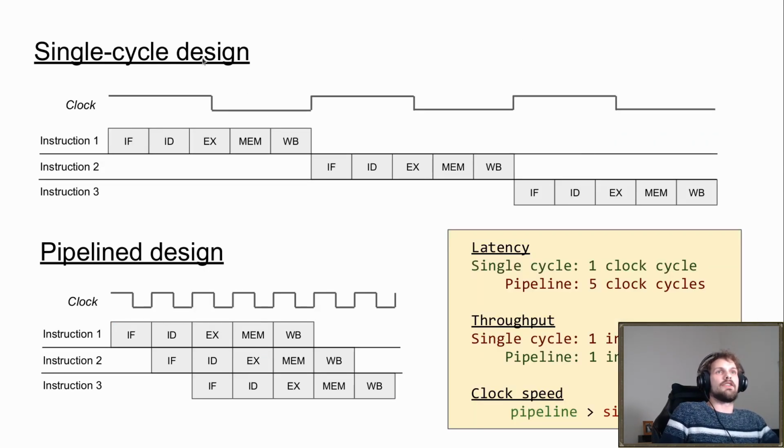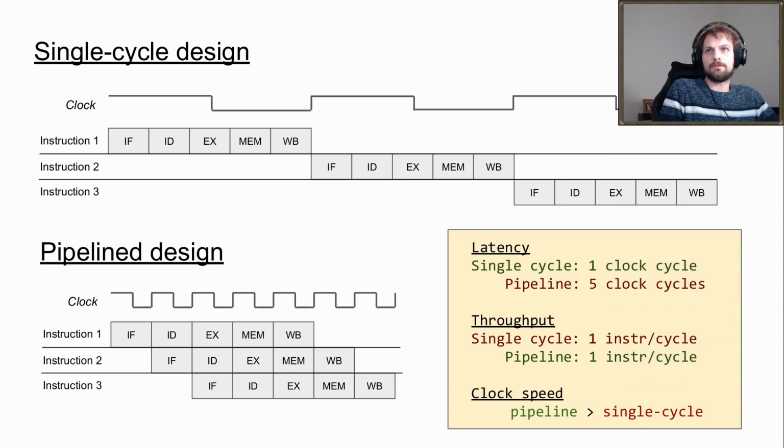So let's compare a single cycle design with a pipeline design. In this case, in the single cycle design, the one that we saw earlier, we have our clock, and each clock cycle, we finish one instruction. Now in our pipeline design, whenever the fetch of the first instruction is done, we already start fetching our second instruction. And when that's done, we start fetching our third instruction. Same goes for the decode and all of the other phases. So let me move myself a little bit here.